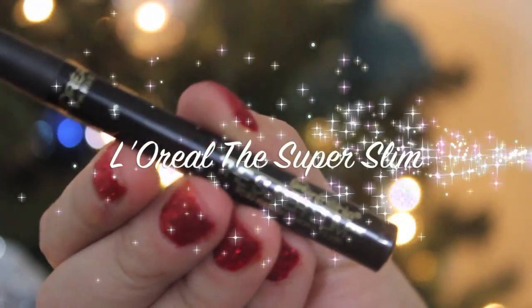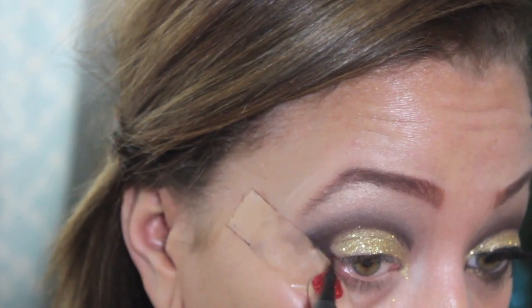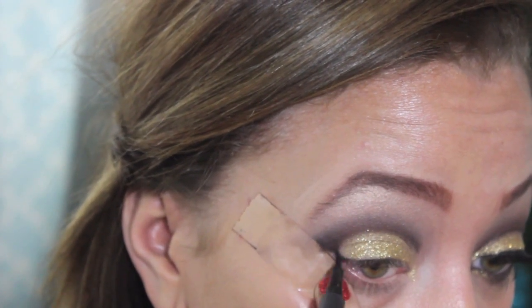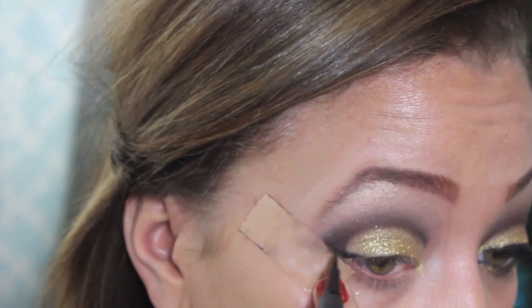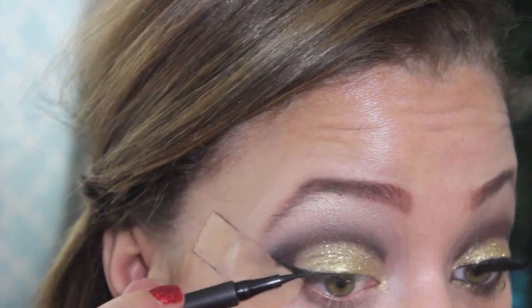Now time for the eyeliner. I'm using L'Oreal Super Slim, and I'm just going to create a winged eye shape with this. I'm going to take it all the way from the outer corner of my eye to the inside corner, and I'm also going to bring it down a little bit, not into the tear duct, but right by the tear duct, to give it more of a cat eye effect.